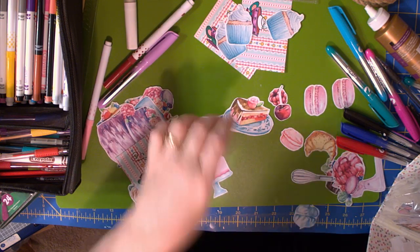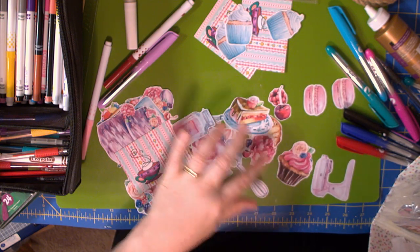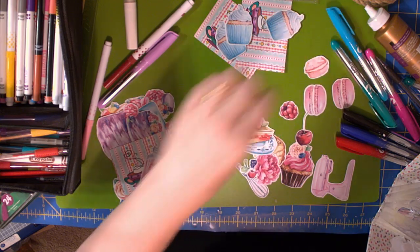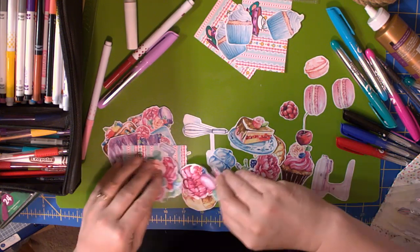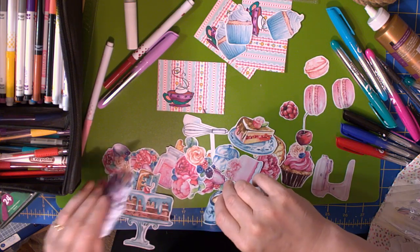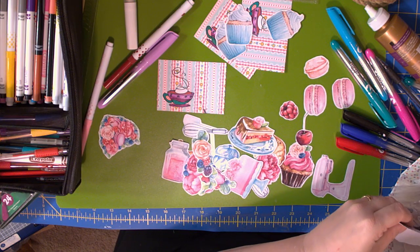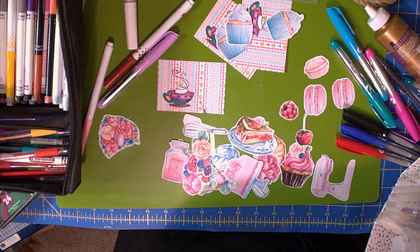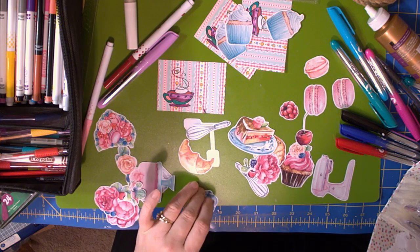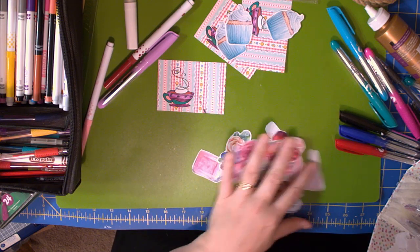I know I'm silly. Or the croissant. Anyways, we'll put them back. Here's another macaroon, but that's a different macaroon. I typically print everything in 3s because I like the jam. And when I jam, I want to have 3 of something because I want to be able to make each jam identical so that it works well for the other person.